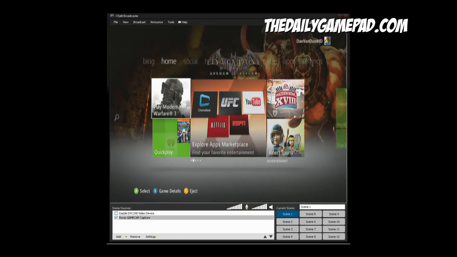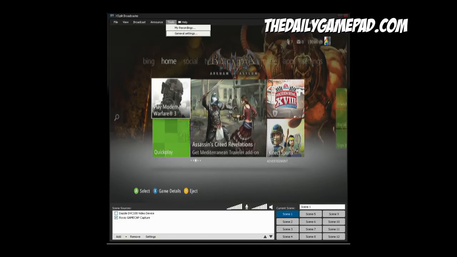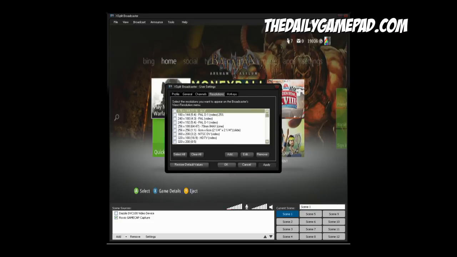Now, let's show you how to set up the resolutions first. We're going to go into Tools, General Settings, and then Resolutions. You're going to see here this is all left blank, but the first thing you want to click is 3200 by 2400, which is a 4x3. You guys are seeing the point. 400 by 300, which again is 4x3. And then the 16x9 ones, and 4x3. If you're using stuff such as this, just click all these.